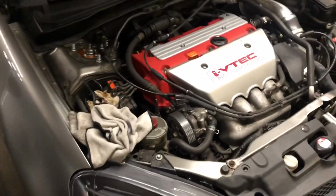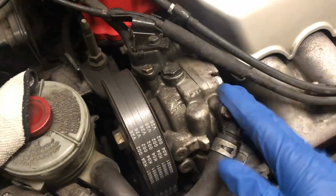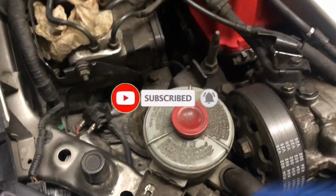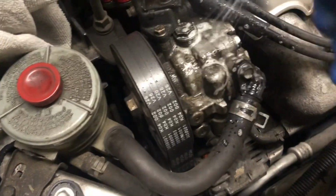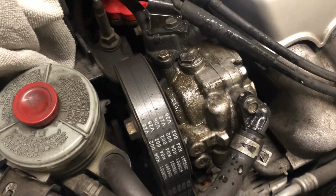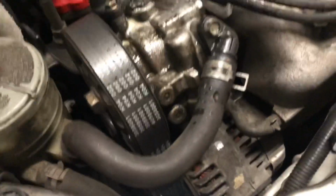Alright guys, so for this one I'm gonna be changing the power steering seals, one here and possibly one here. There's two, so I'm gonna try and replace these two, and also the fluid. I've just been cleaning it and letting it soak in, and that's just gonna really break down everything. And then just keep this wet and make sure it isn't dry.